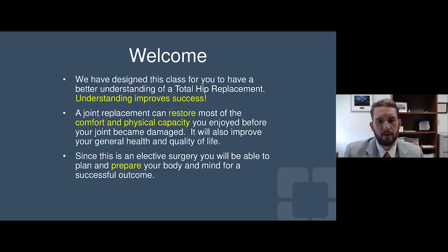With a joint replacement, and today specifically hip replacement, what we're looking to do is, one, improve your pain level or take it away completely. But most importantly, it allows you to have more function, restoring you to activities that you enjoyed even months or years ago that kept you healthy, both body and mind. Today, hopefully this prepares you and gives you an idea of what hip replacement surgery is and what it entails.